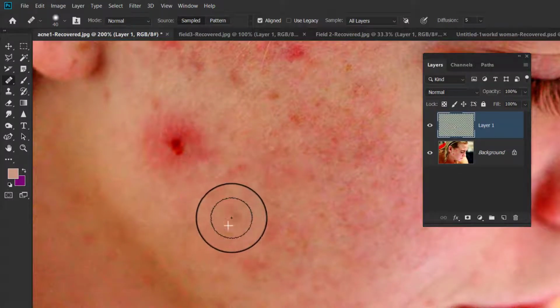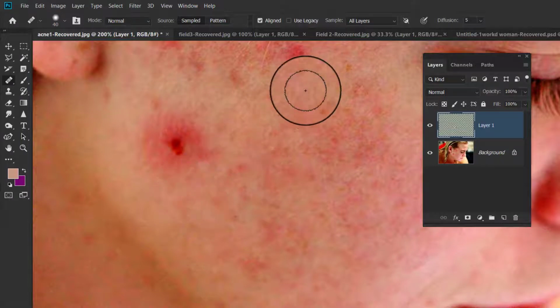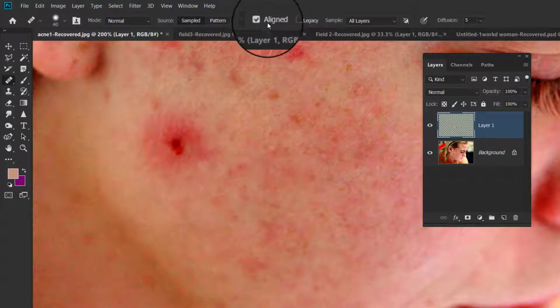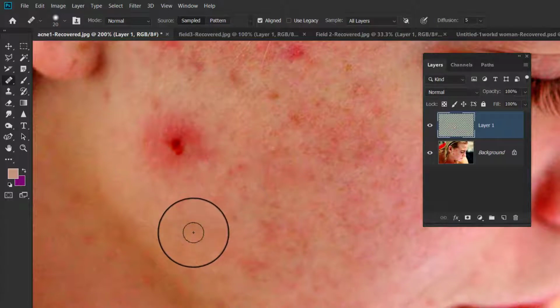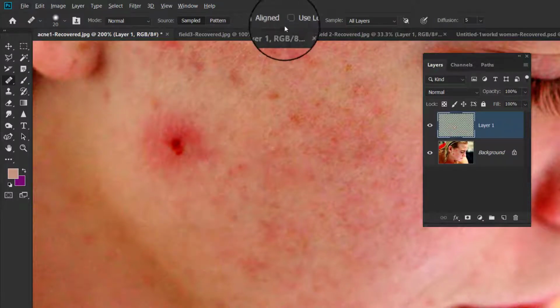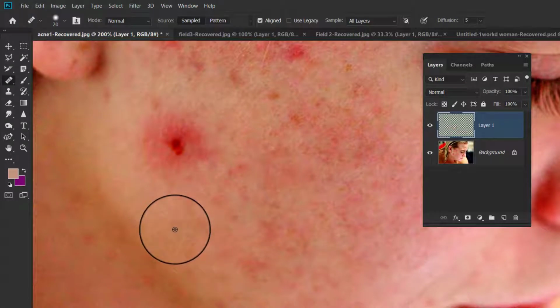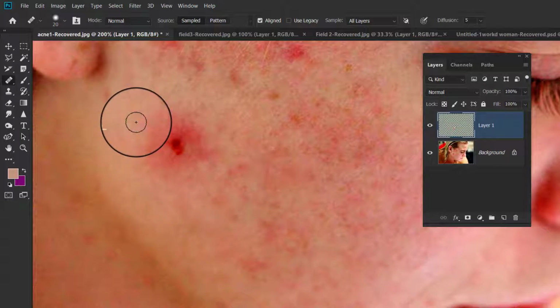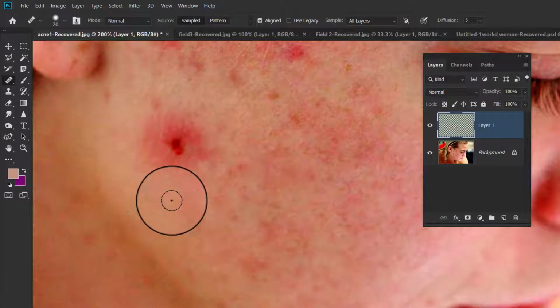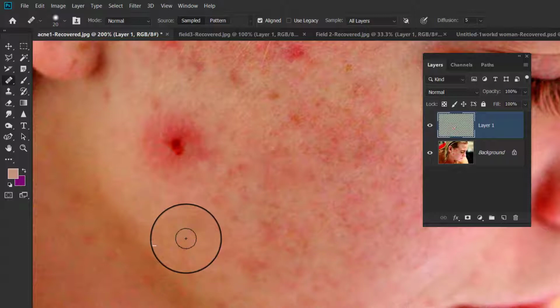In the tool option bar of the healing brush, you can see an option of align, which is selected by default. With align selected, the healing brush samples pixels continuously as you move the healing brush. Select align now. See here, I have sampled this point by pressing Alt and clicking here. Then I am clicking different points to heal just to show you, and you can see as I am clicking next point to heal, a plus sign is also moving constantly and changing its place. This plus sign is the point from where the healing brush is taking samples.